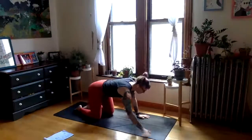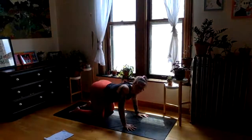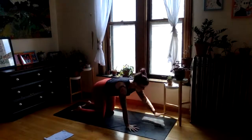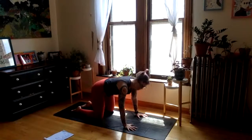All right, you're on all fours. Fingers spread really wide. Feet actively pressing down into the ground. You're not like slumped down. Even this can be building a little bit of stability, a little bit of core control. Hug the front body up to meet the back body. So again, we're not slouching, we're not collapsing down.